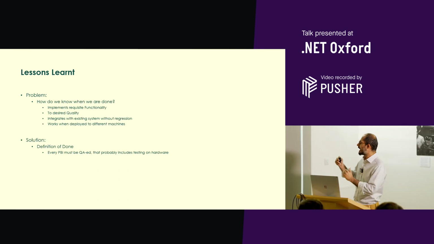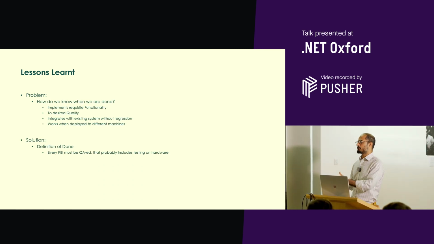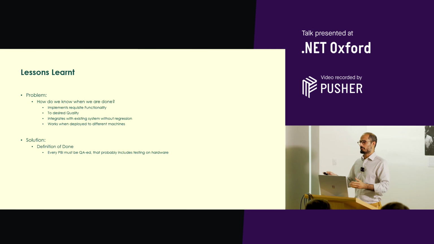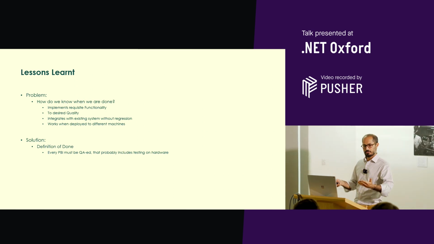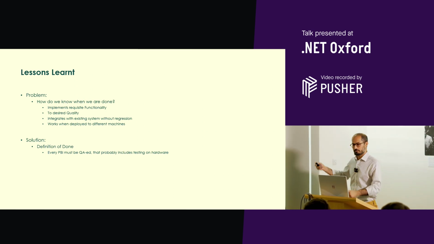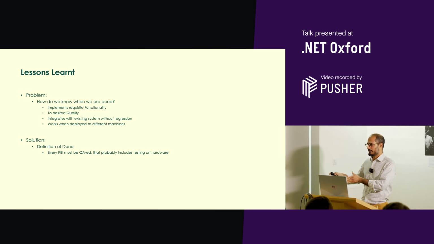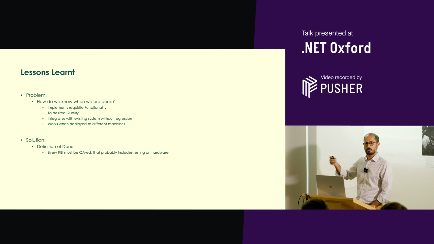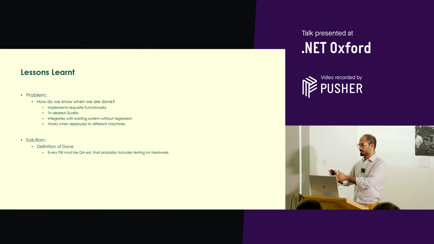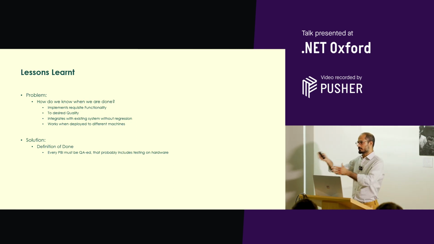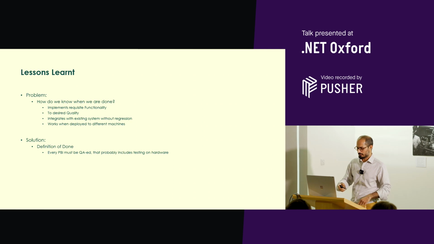After that, okay, now that we know what we want to do, how do we know when we are done? That's where you have a definition of done. In our context, because we are dealing with hardware, we said, okay, every PBI has to go through a QA step. And in many cases, that would involve hardware testing. If you are developing something and test it on hardware in different variants, all the relevant ones, if it doesn't work, it's not done. So it's failed testing and it goes back.